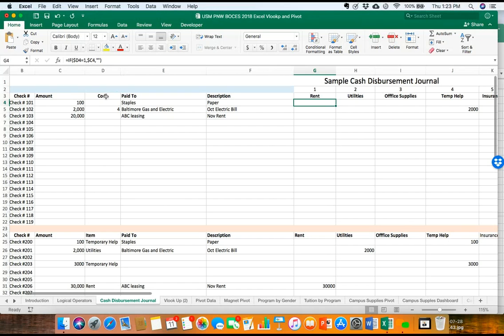So basically what I'm saying is if this is a 1, then give me this amount. If it's anything else, leave this blank. So that handles this column. Now when I come over to this column, it's the same formula, except that instead of asking is it a 1, it asks is it a 2. So if it's a 1, it's going to come blank. If it's a 5, it's going to come blank. If it's a 2 here, then it's going to put the item in. You got it? And then obviously here it's going to be a what? A 3, it's going to be a 4, etc.